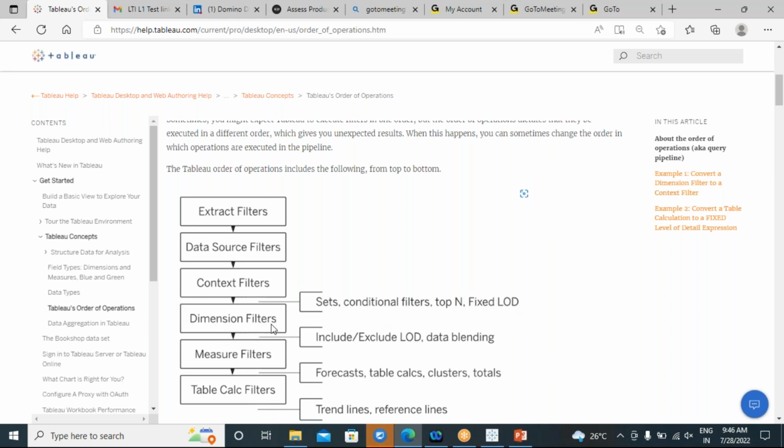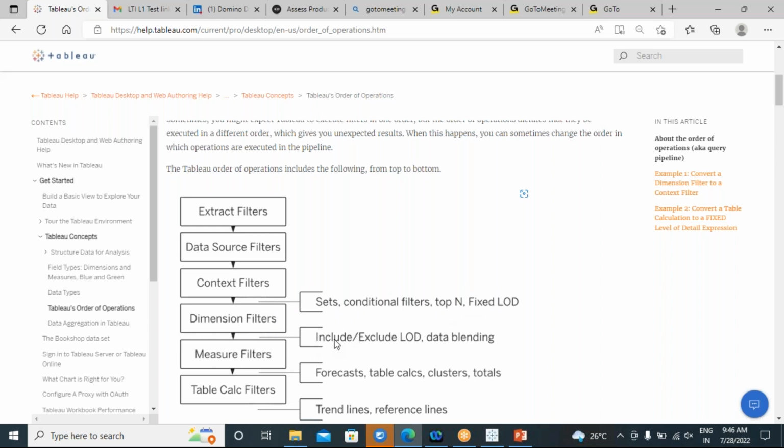Next the dimension filter will execute, and then we get include and exclude. So the fixed is executed after the context filter, so no dimension filter can affect the fixed one.